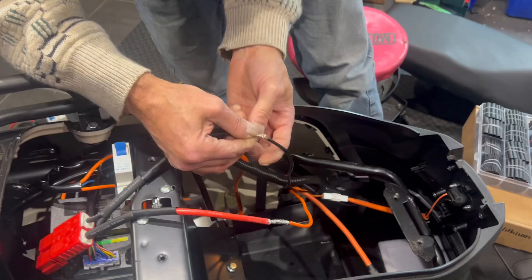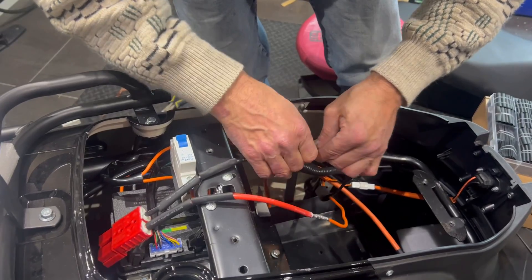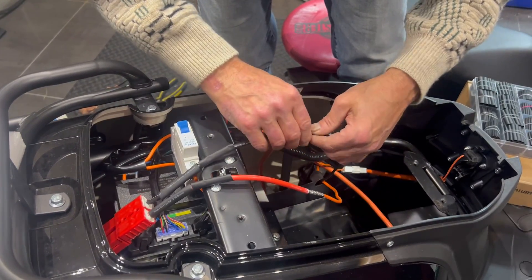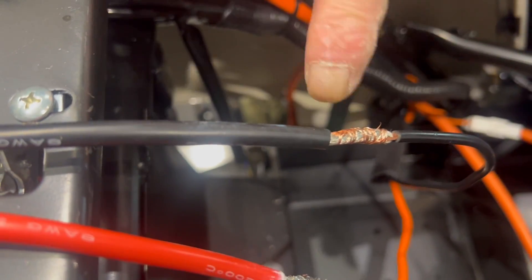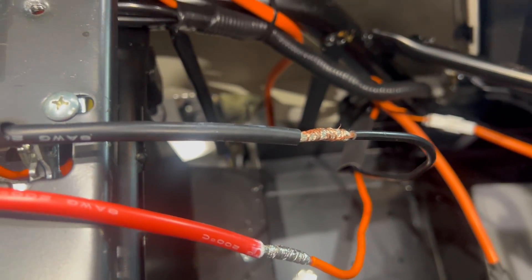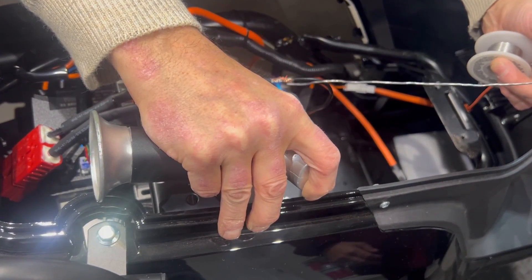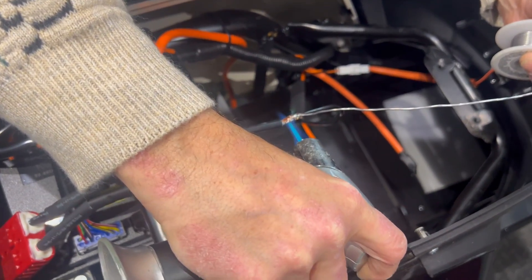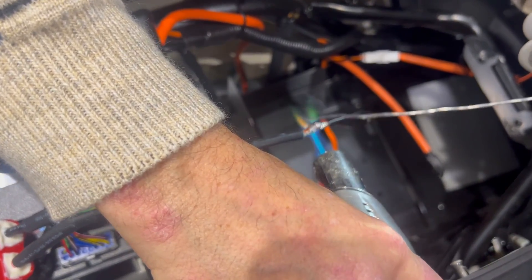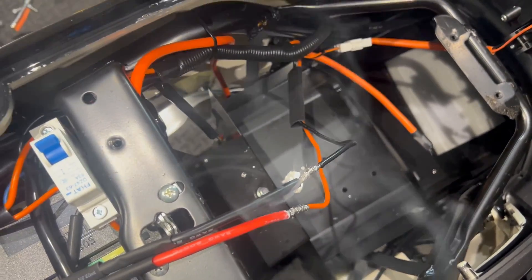Make sure you put your shrink tube on before you do that — yeah, that's fun right? And Darren, you should turn the breaker off before you do any of this. Well, you've got the batteries out of the bike right now, so that's a good point. When you solder it, always heat your wire, never melt your solder with your flame. Keep going until solder starts dripping out the bottom, otherwise you only get around half of it. You can see it start to drip out the bottom — just give it a little bump to knock off the excess.